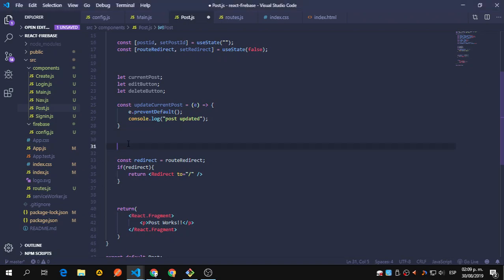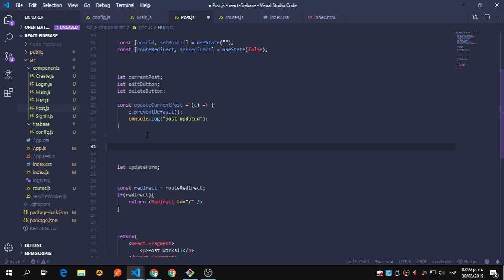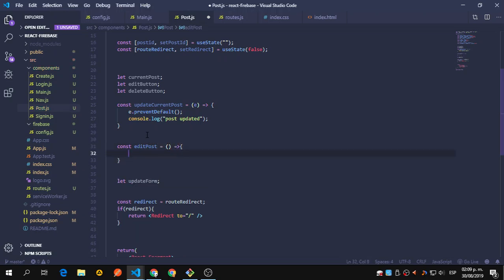We're going to define below here a let update form, that is going to handle the update form, and above this we're going to create another constant that is edit post equals a function, and this is going to do something.